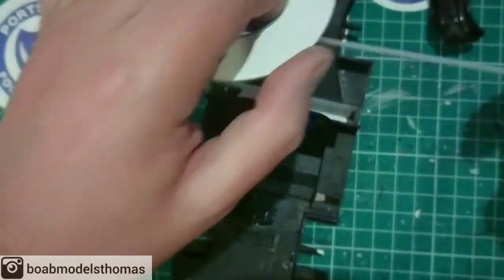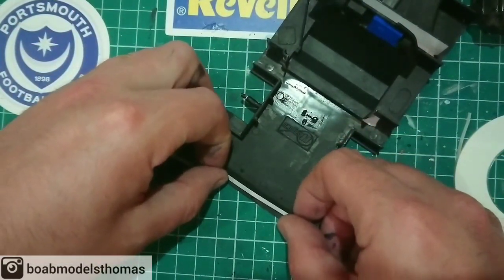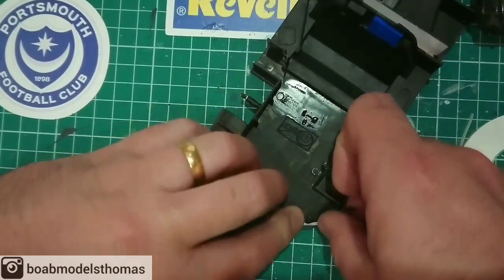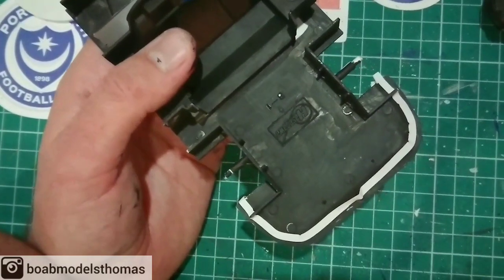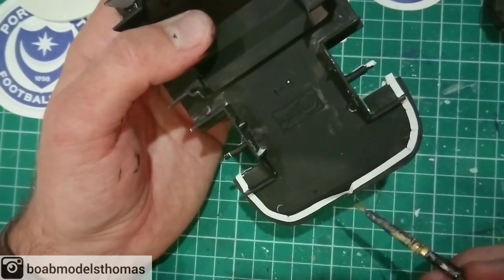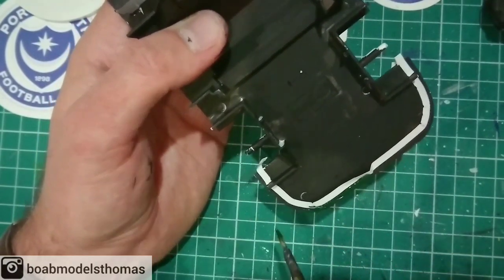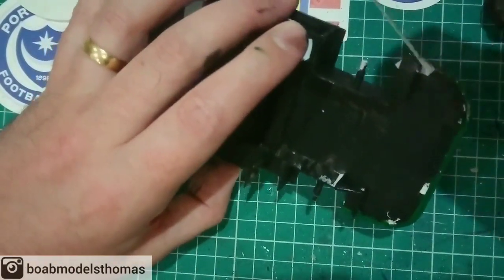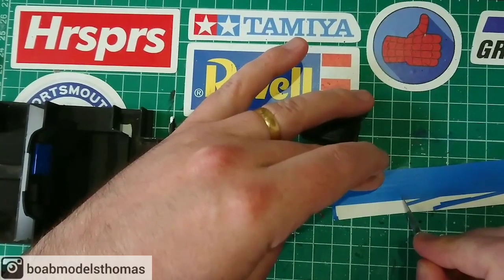The front lip of the front diffuser is done in British Racing Green, so I used the Tamiya curved masking tape to mask around the edge before applying it. I then used some Humbrol British Racing Green gloss along the edge. This tore off a little bit of the black whilst I was removing it, so I'll touch that up afterwards.